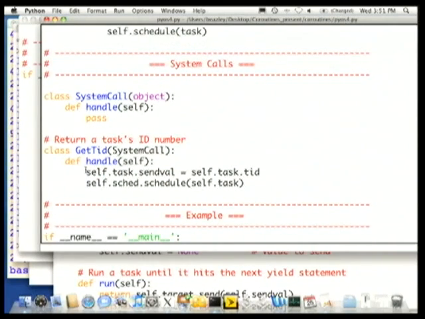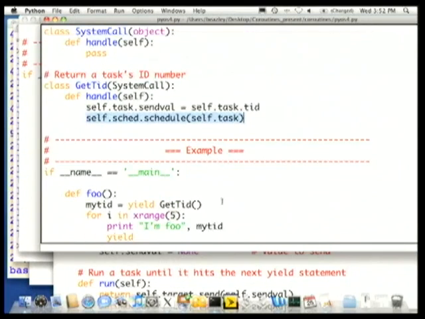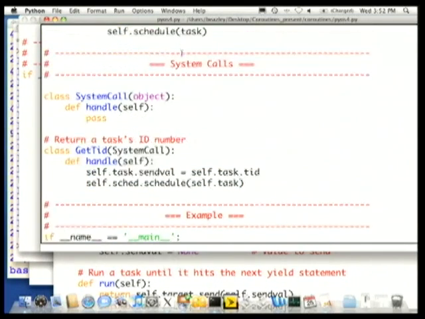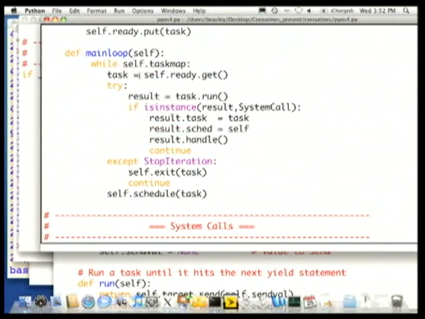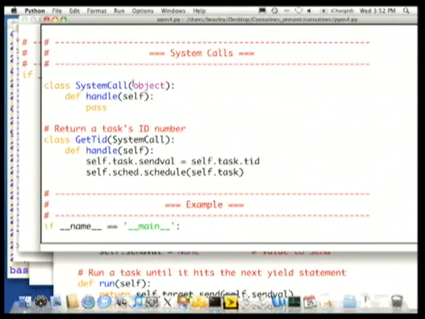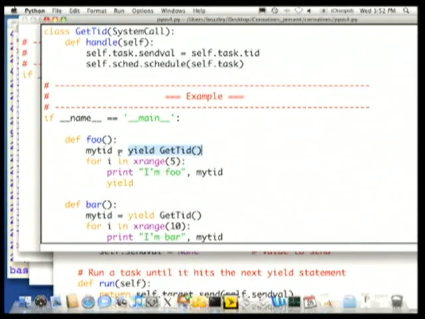And what you do in here is essentially whatever the processing is behind the scenes of that. What I'm doing here is setting up a value to send back into the coroutine when this thing gets scheduled again. So this is almost like setting up a return value. And then I'm just dropping this onto the ready queue. The control flow is kind of wild, but basically this yield comes back into the scheduler here. It runs some kind of behind-the-scenes system action. That system action puts the task back onto the ready queue. And the result of that comes back from the yield statement the next time it runs.